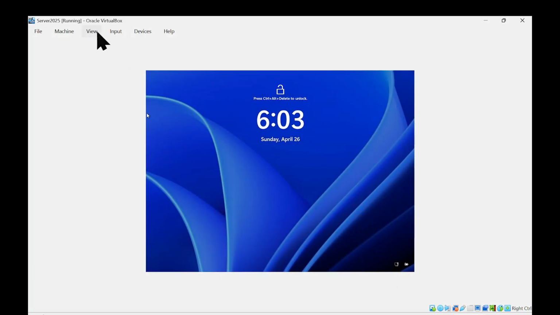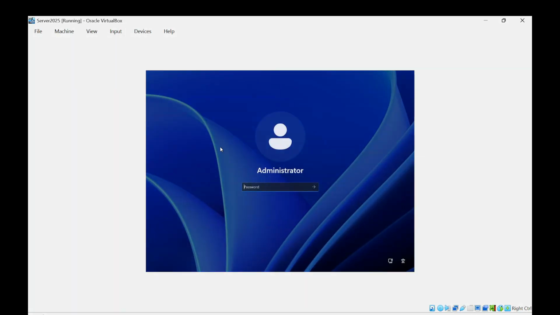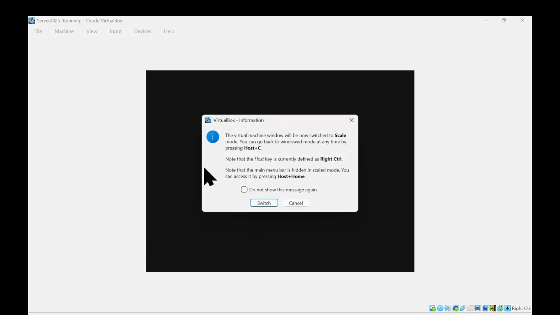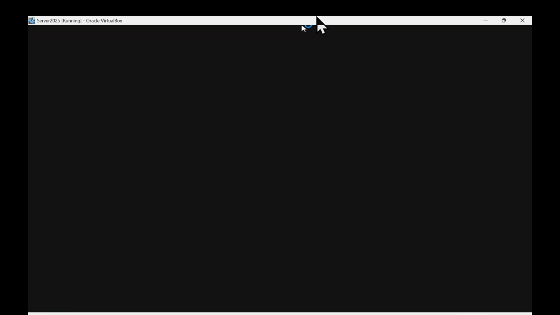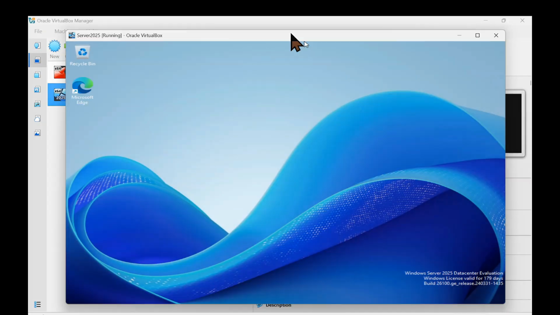It is, so let's go ahead and input our Control-Alt-Delete. Type in our password. And now if we want, we can go ahead and go to scale mode. That way you can see a little bit of a bigger screen.